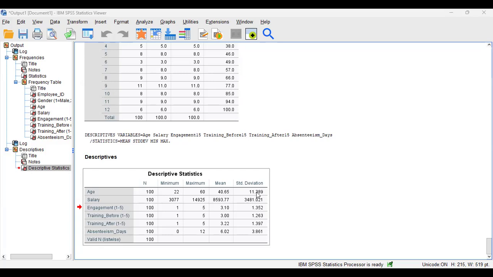Some may be at the entry level, middle level, upper level, and that may explain why the variation is around this figure. Any other question?